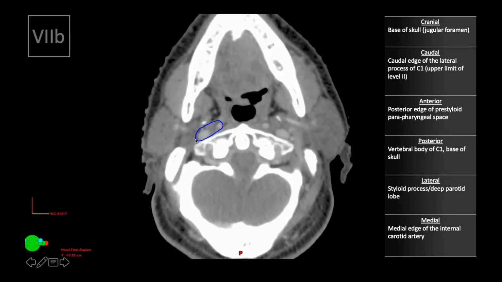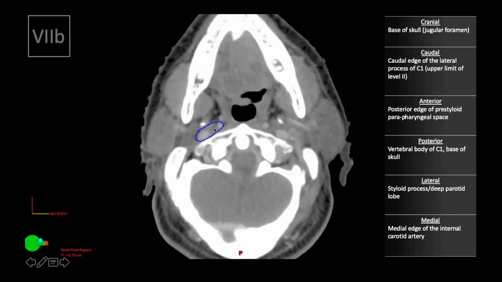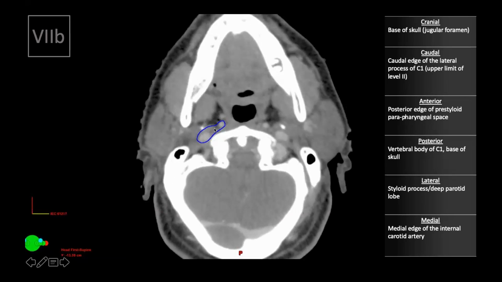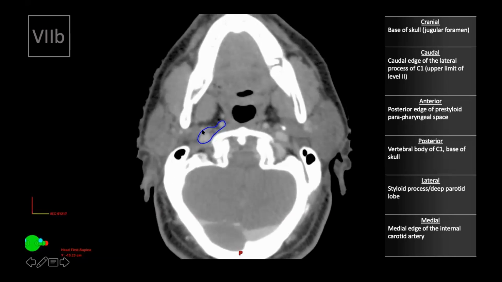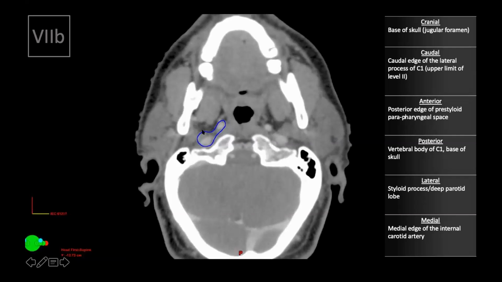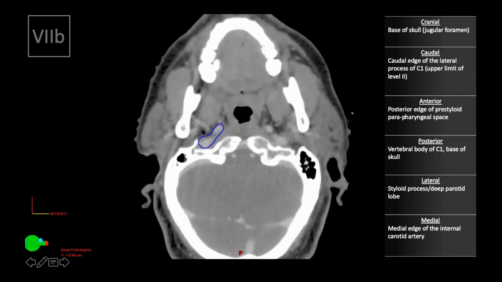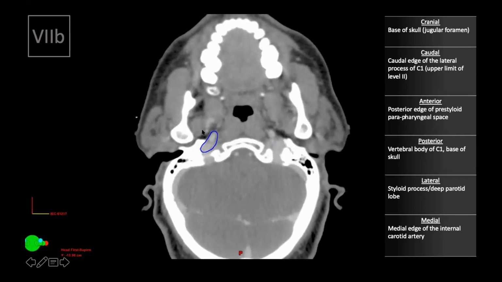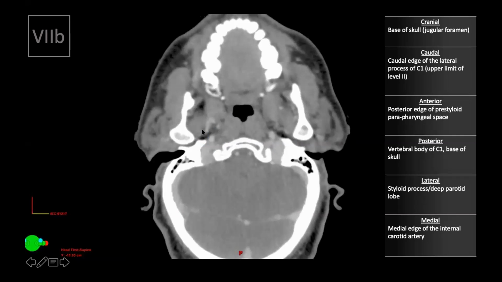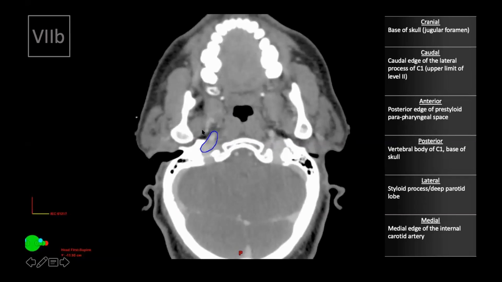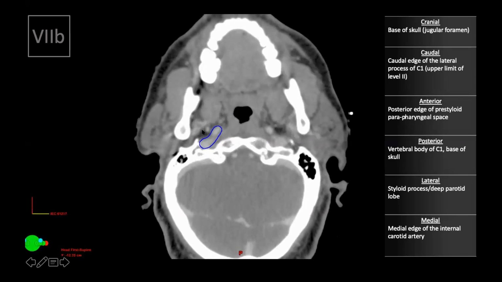So ultimately, usually what you end up including is both your vessels, the jugular and the carotid. And also obviously stay behind the styloid. Like I mentioned, you don't have to include any normal structures. So that's why the name retrostyloid. So you go all the way up to the base of the skull or the jugular foramen. So this is the jugular foramen. Here are level 7B contour ends. So 7B, like we saw, is nothing but the cranial continuation of level 2.